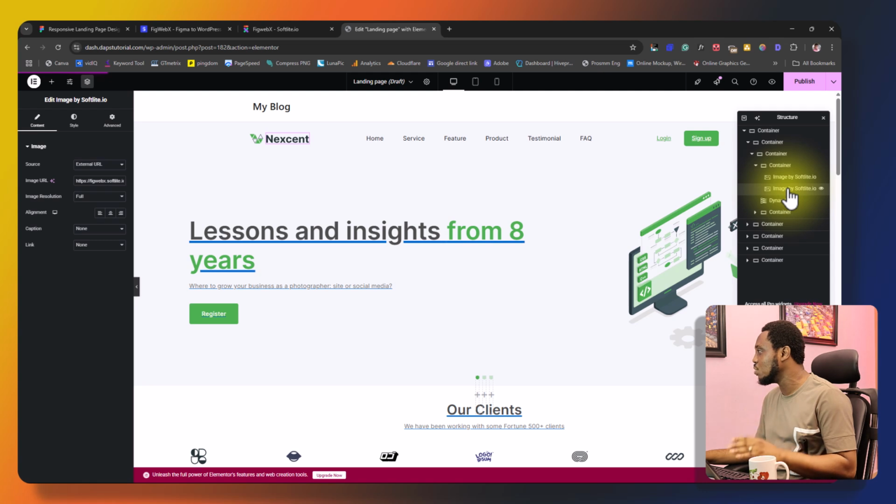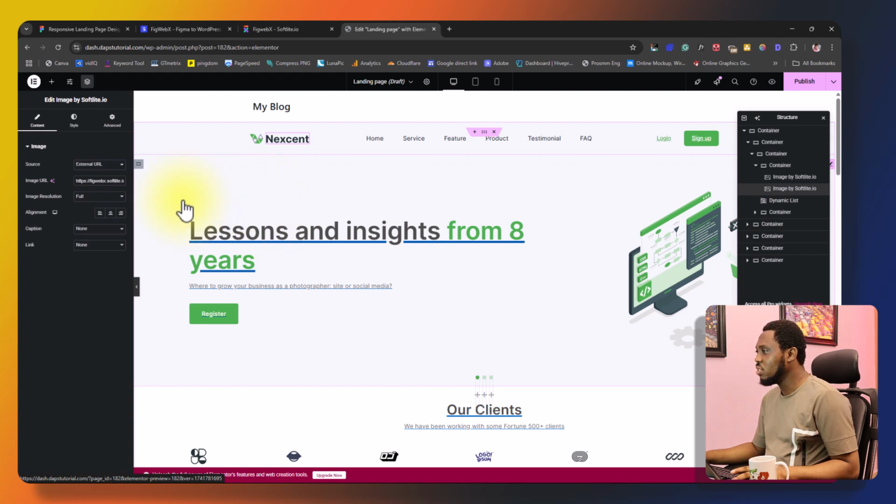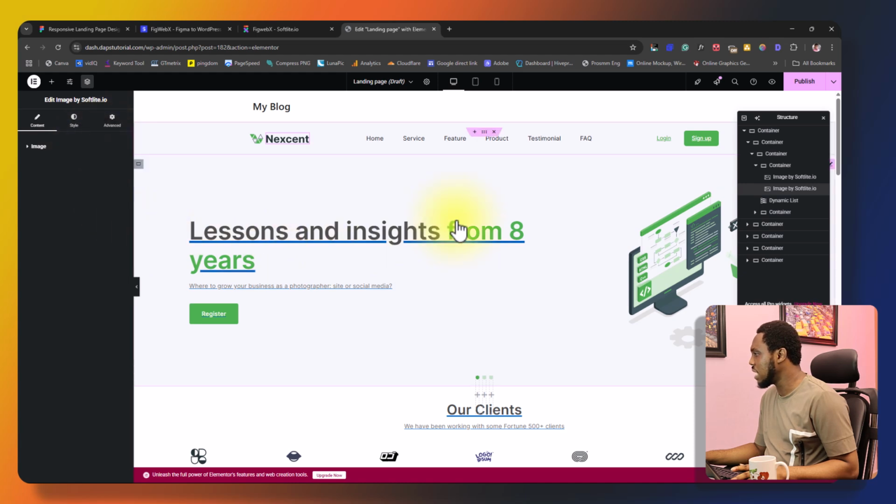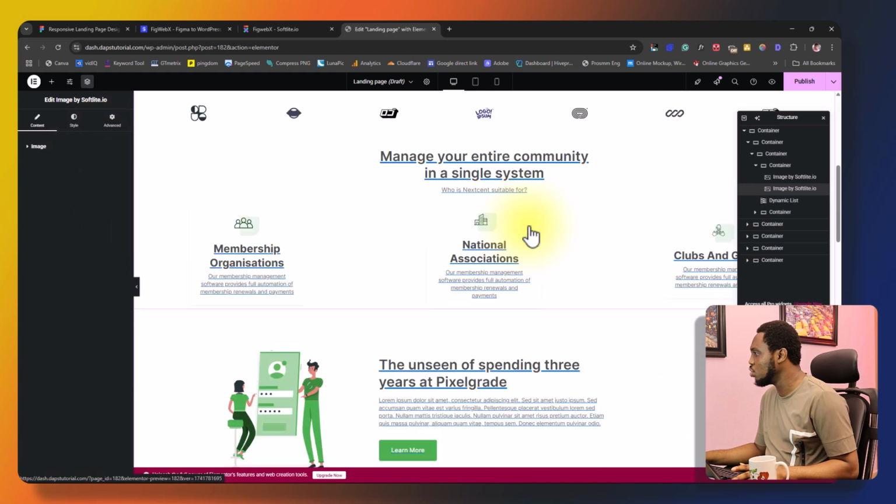What I would advise is that you copy this image, upload it into your WordPress library, and then switch this from external URL to uploaded file, and go back to the same image and display it here instead of backlinking to an external URL. Otherwise it doesn't make sense to me, really. So that's the only thing that I feel should be looked into.